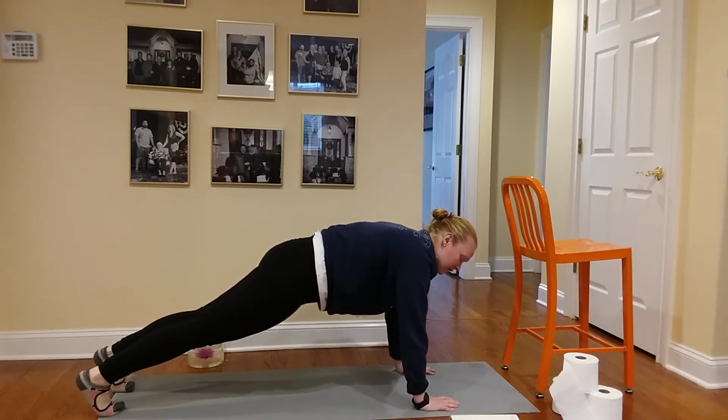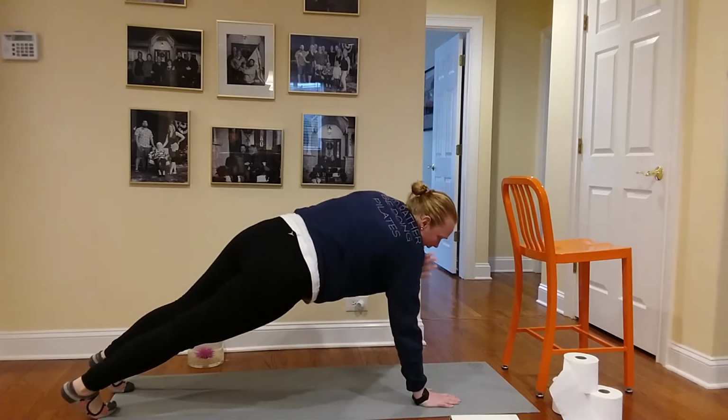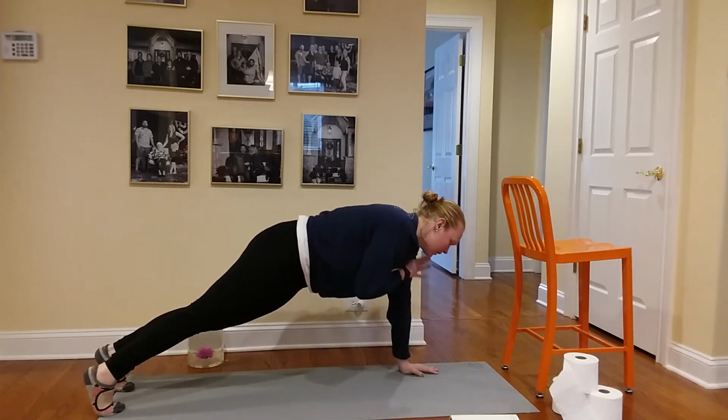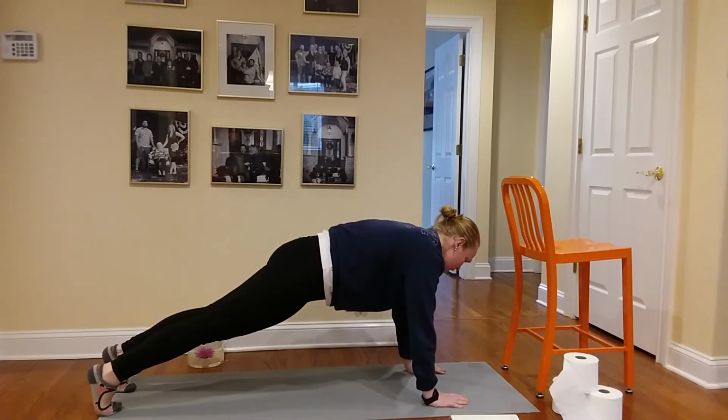Another option is shoulder taps. So my opposite hand taps my opposite shoulder, bring it down. Opposite hand, opposite shoulder, alternating side to side. Option number 2. Hold it there.